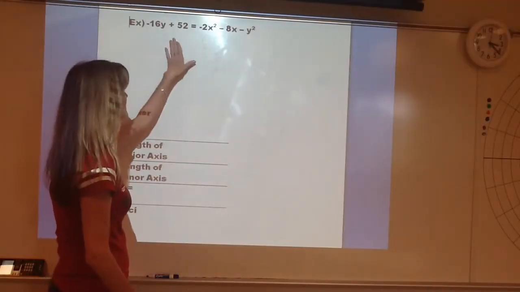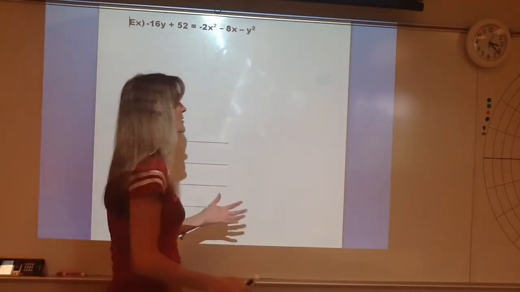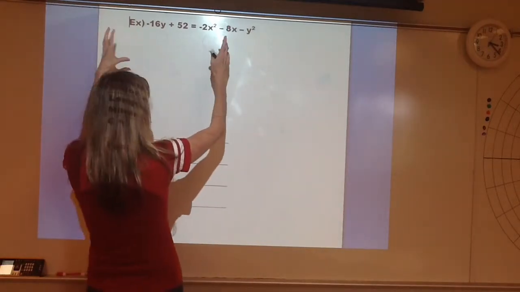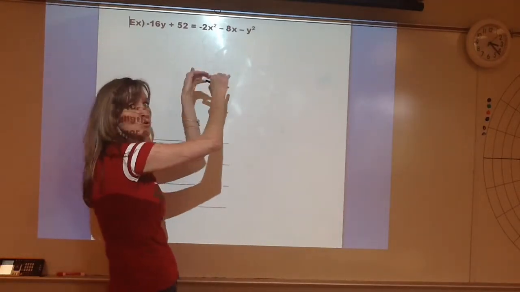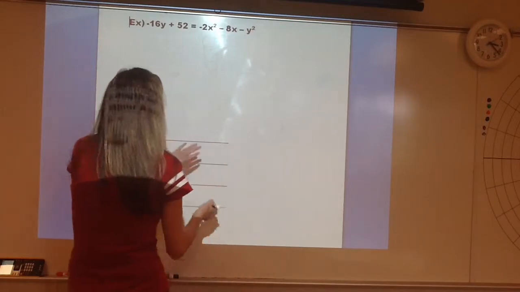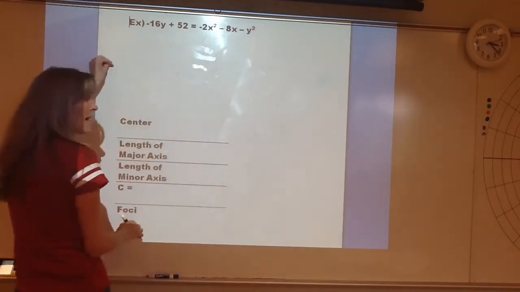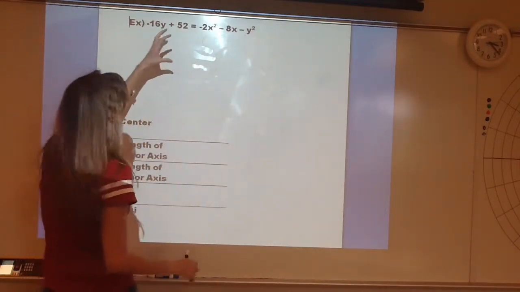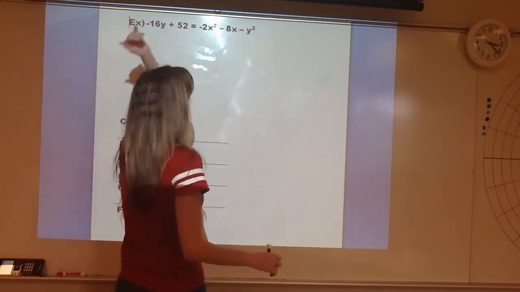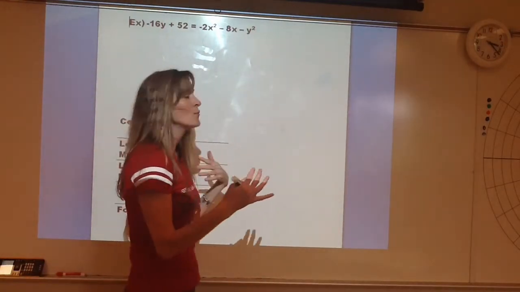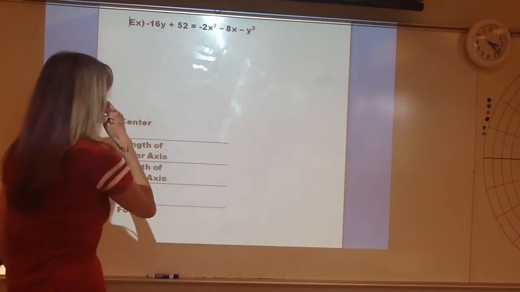Let's take and write an equation in ellipse form. Now remember, ellipse form, all your x's and y's are on the left side and equal to 1. So that's really important. So we want everything with a variable on the left, and we'll group our x's together and our y's together, and then the constant on the right, and then we'll figure out what to do to make everything the way it's supposed to be.